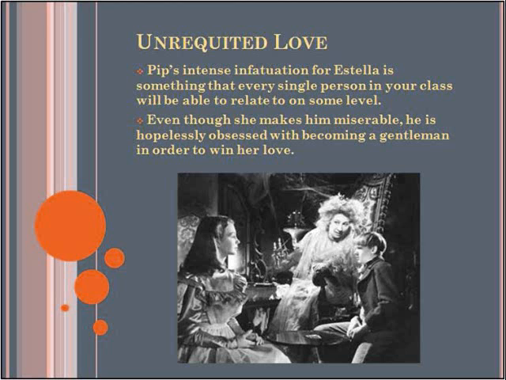Stanley Friedman, as well as many others, wrote an article dedicated solely to the topic of Pip's feelings for Estella and how they are the source of his great expectations. Even though she makes him miserable, he is hopelessly obsessed with becoming a gentleman in order to win her love. Pip alters his entire life, rejecting his family, for the sole purpose of gaining her favor. High school students have a bad habit of changing themselves to please the person they are with, or would like to be with.